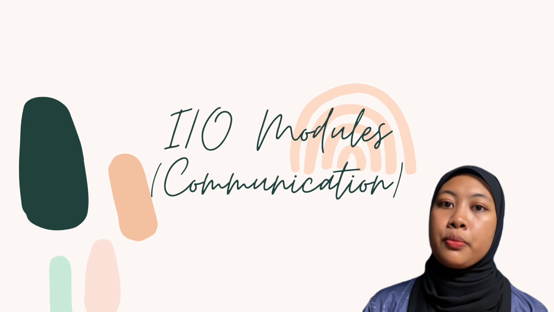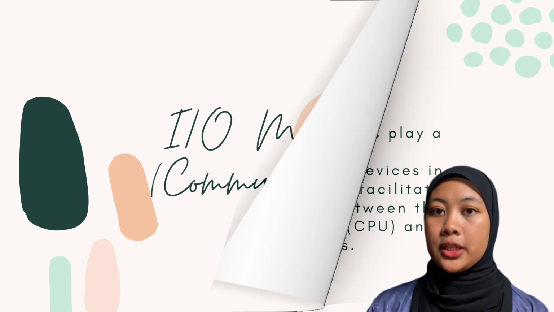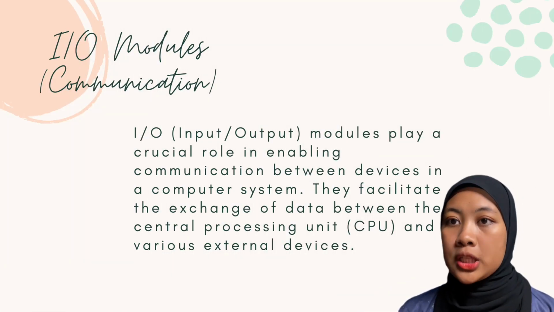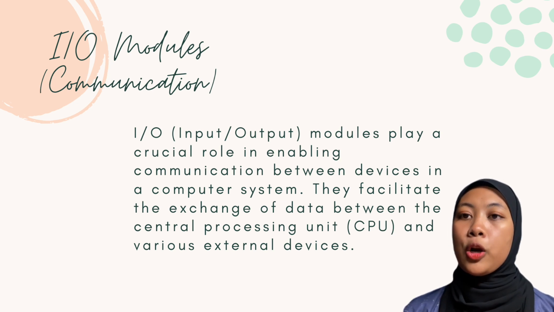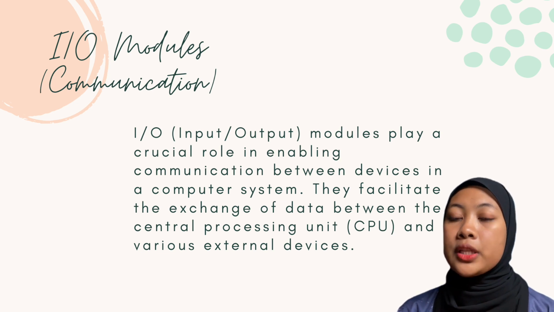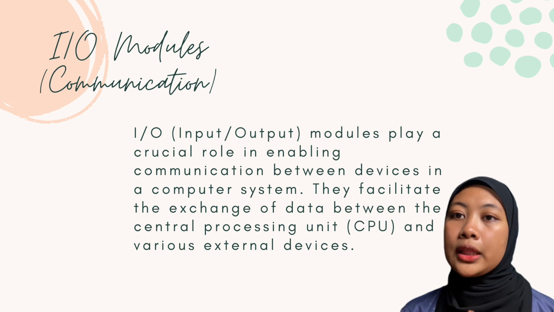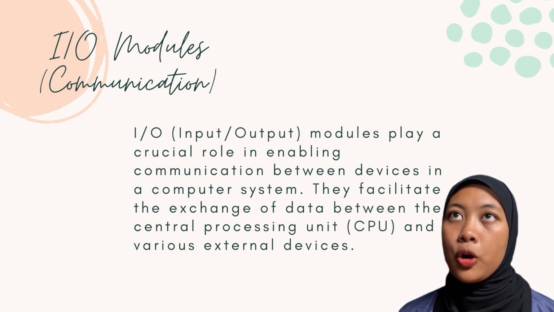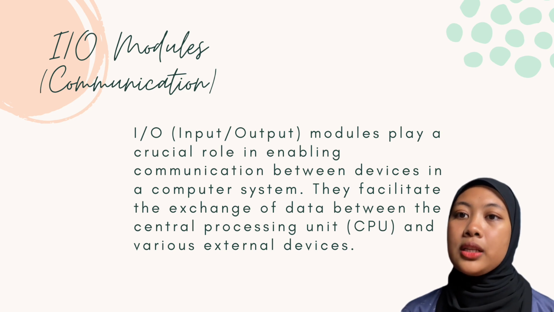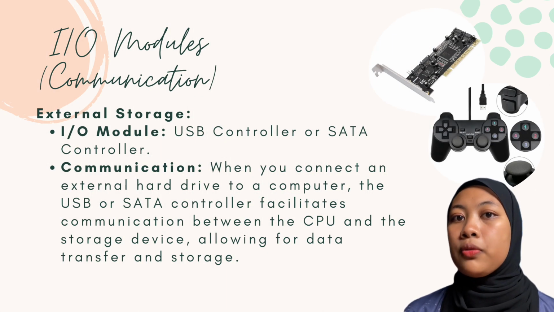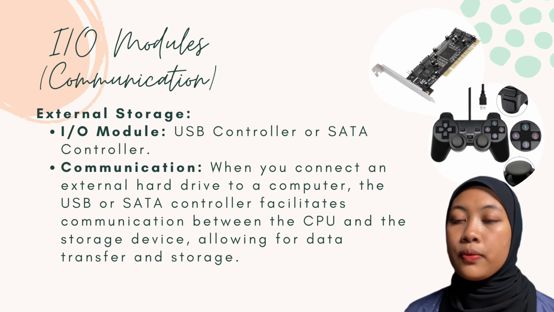Now is input and output modules for the communication. Input and output modules for the communication play a crucial role in enabling communication between device in the computer system. They facilitate the exchange of the data between the central processing unit (CPU) and the various external devices. Here's some example for input and output modules for communication.